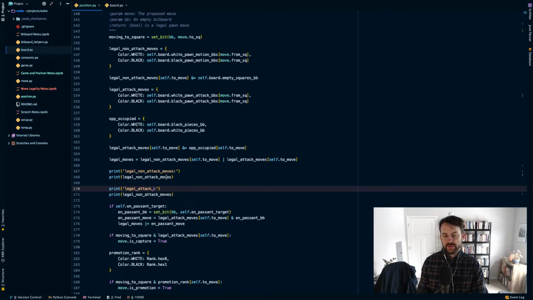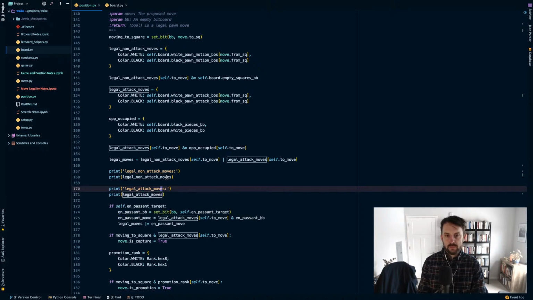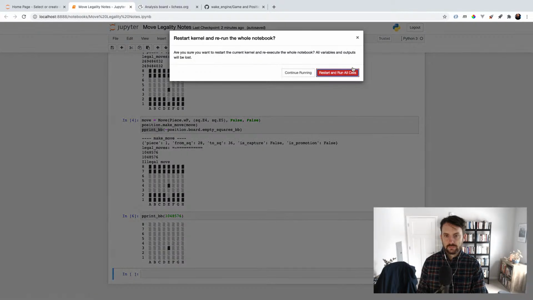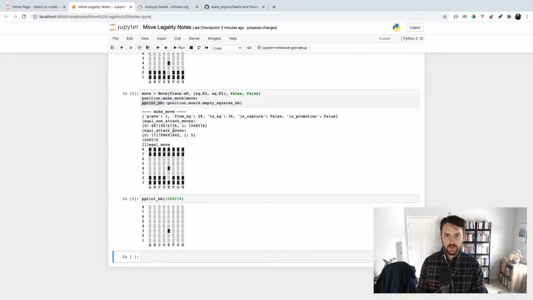Legal attack moves should be empty. All right, so legal non-attack moves is correct.